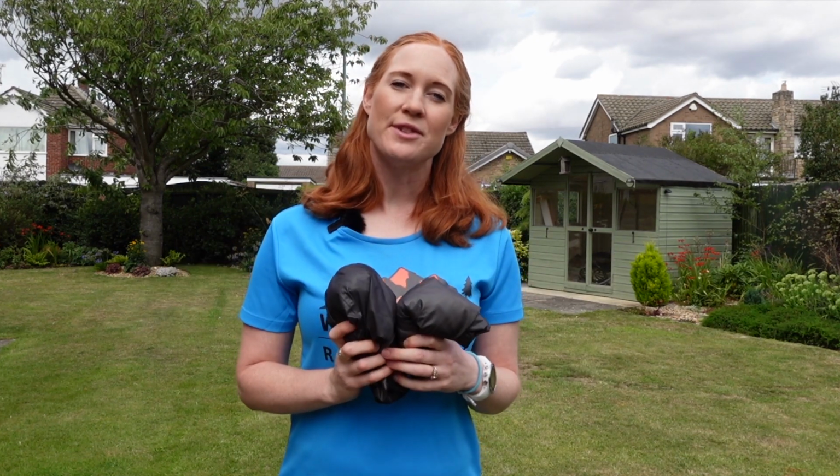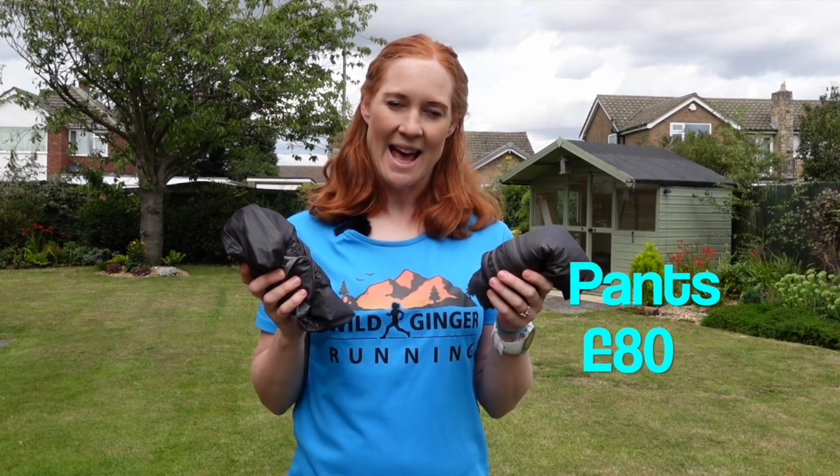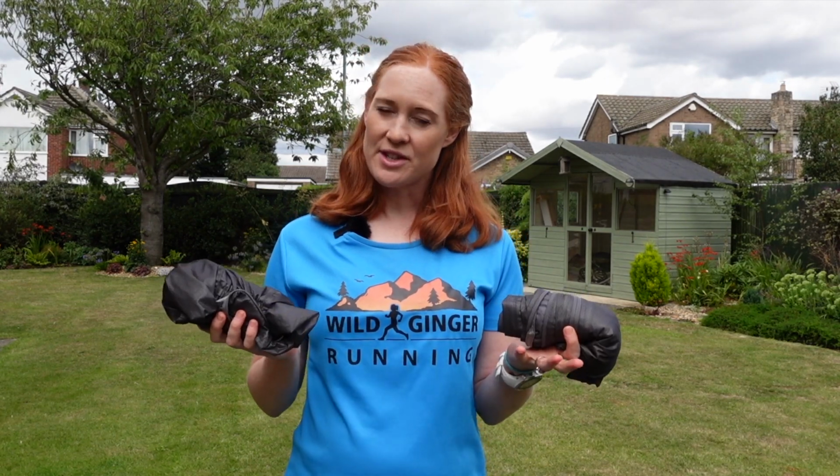Price-wise, it's pretty reasonable for such a lightweight kit. The smock retails at £120 and the pants at £80. So how do they actually perform on the hill? And what does the absence of a women's fit version mean for the ladies?